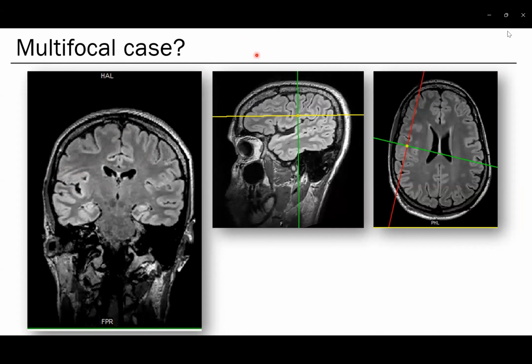We also know that if we're able to completely resect this FCD, then the chances to get the patient seizure-free are really high. There's therefore no reason to believe, except for the interictal EEG, that this would be a multifocal case. So what can we do about this? The idea is now to find different markers in the MEG or EEG that might be correlated with the epilepsy and might also be useful for focus localization.